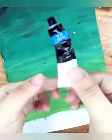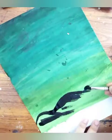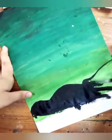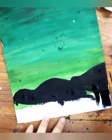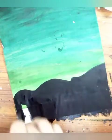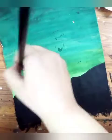Now I have drawn the mountains outline, and then I fill it with black paint. After painting the mountains, we started making the tree, and then we made the star.